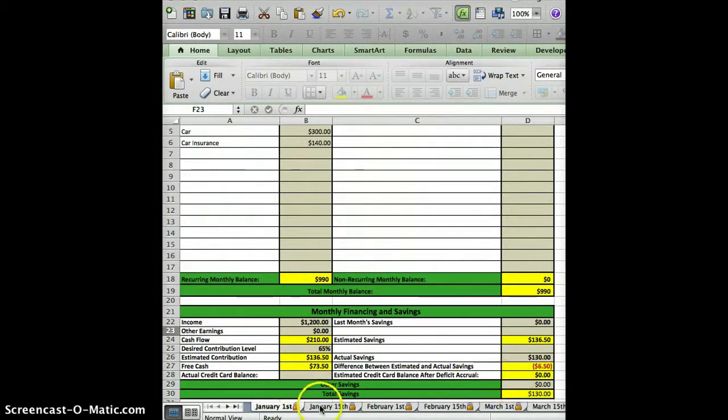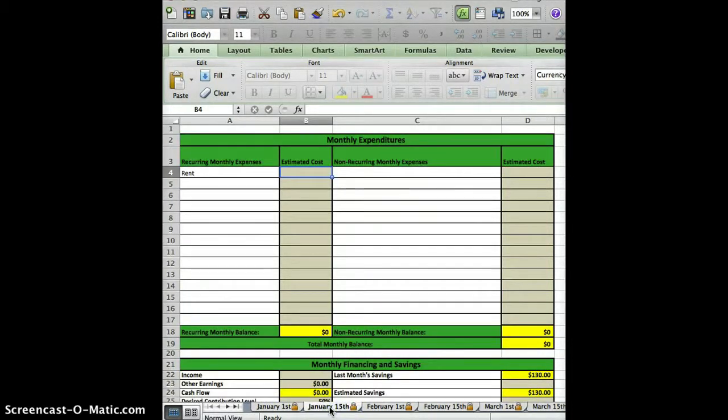Now, let's go to the second, let's go to January 15th over here, right? So this is all the bills that happen between January 15th and January 30th. So we're going to have a different set of bills, obviously. So maybe here we have our cell phone bill that pops up, and that's $100, and we have our utilities that pop up, and that cost us $300 and not $3,000. And we also have gas and food, things like that. And I'm just making up numbers here.